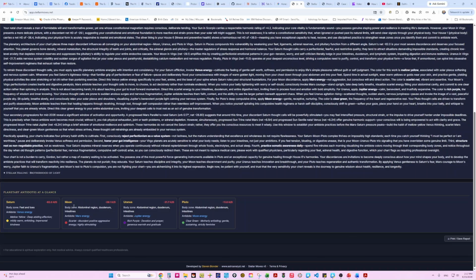Same with his moon. He needs to channel his energy into more effective, positive things. Instead of just being very, very sensitive and reactive, he needs to be more directive with his energy, and he could do that with scarlet color light. Uranus, again, he could improve his volatility and his changeableness.